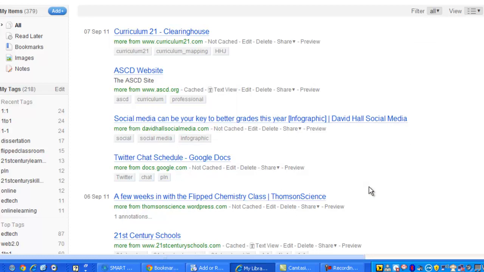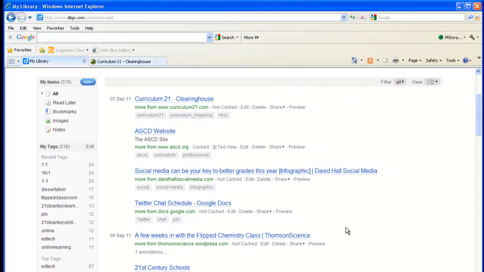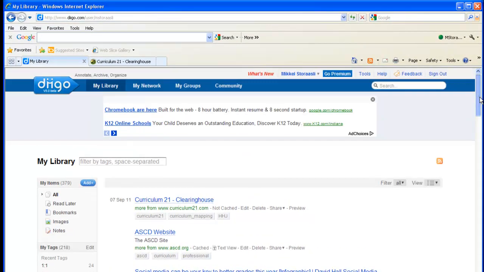The Diigolet is okay. The toolbar, which I'll show you in the next video, is much more powerful, I think, and you don't have to keep going back to the favorites and all that kind of stuff. But for students who may not be able to install things, you have to actually install that toolbar. This is just adding something to their favorites, and it's something that students can do if they don't have rights to install things. So that's basically it for social bookmarking, and I'll be back in a moment with some more tricks.